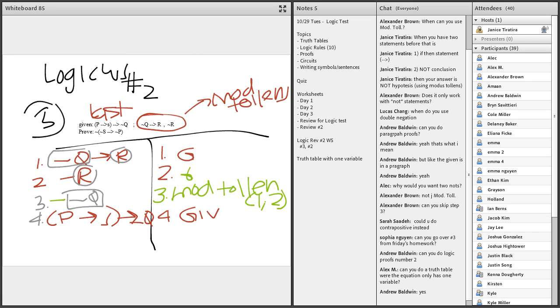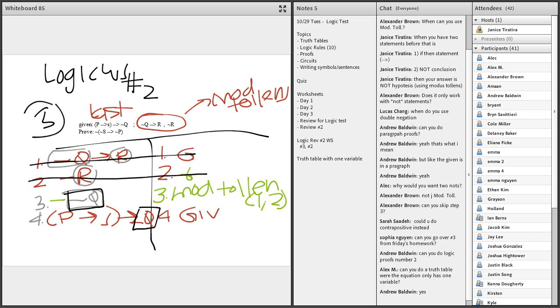So from here, I'm just going to cross this out just so you don't look at it. Okay, don't look at these anymore. Those are done. That's part of the proof, but just don't look at it anymore. And notice that after the then, the conclusion is not Q. If you look at step 3 and 4, this is again another modus tollens because it's telling us not the ending, not the conclusion. So now I get to say my answer is modus tollens again.